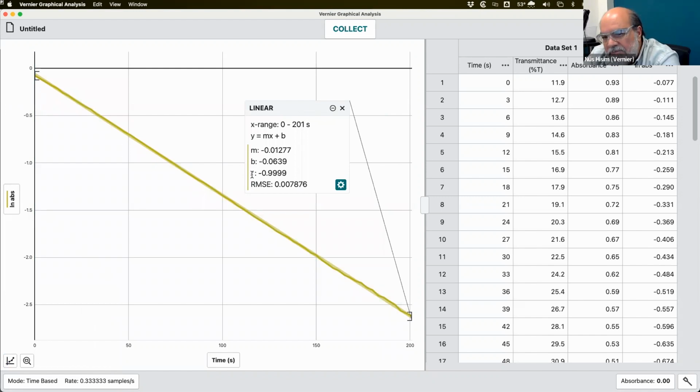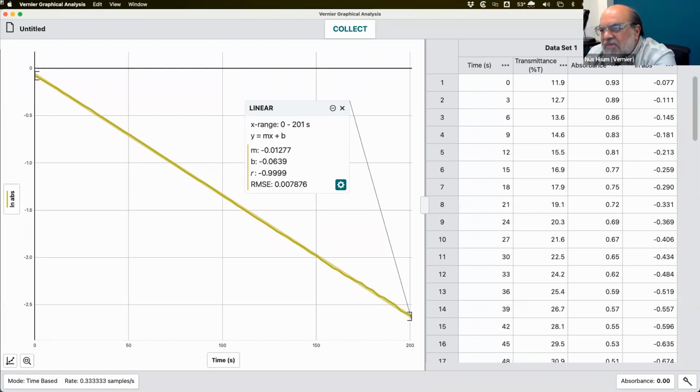So R, the correlation coefficient, tells me how close the data is to actually being on a straight line. And in this case, the best value for that is 1, absolute value of 1. And so I have what's known as a 0.9 correlation. This data is very linear, but let's just humor the instructor and check second order kinetics.